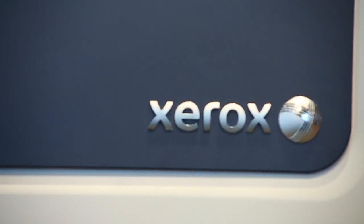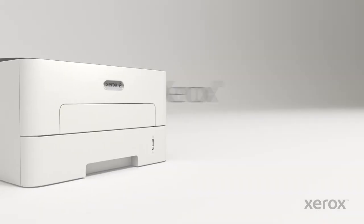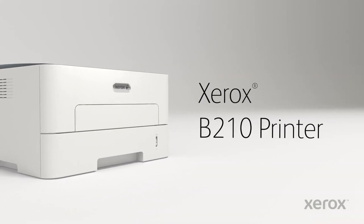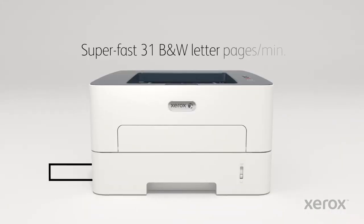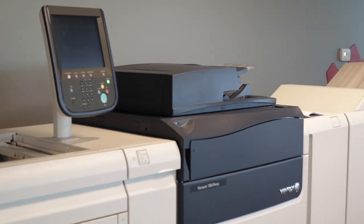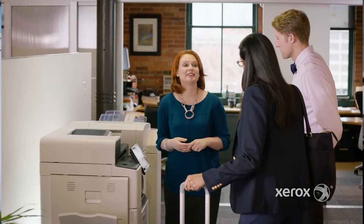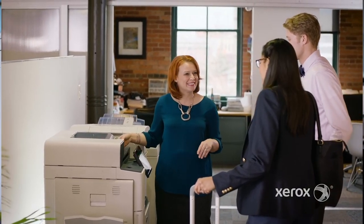The price of a Xerox can really vary depending on the copier features that your business needs. You can go from a black and white laser printer that's as low as $198 to a premium all-in-one multifunction device that hits in the $100,000 range. Most businesses don't need machines like that, and in fact, most businesses make the wrong decision when it comes to purchasing a Xerox. So let me help you make an informed decision by going over the different types of Xerox copiers, and then you can see for yourself which one will work best for your business.